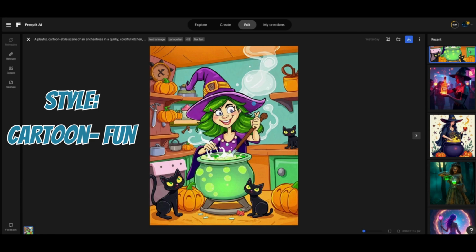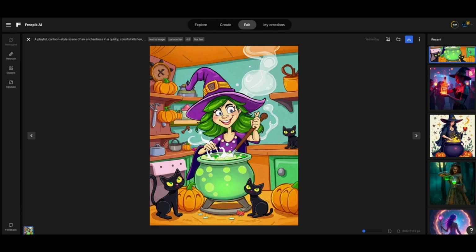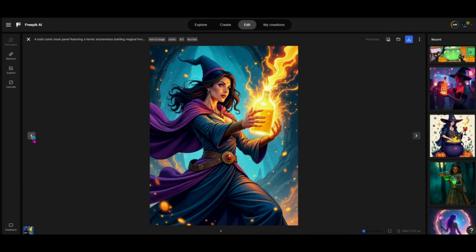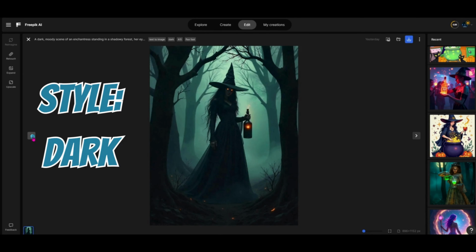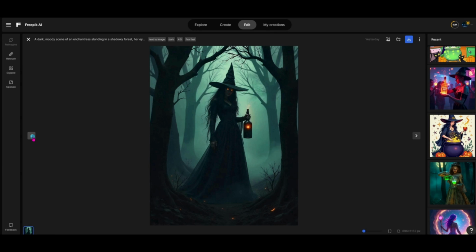The next one we have here is Cartoon Fun. This one would be great if you were animating children's stories or if you had some illustrations you wanted to put in a book, something like that. This setting is perfect for that. Next up, we have comic. Obviously, if you're into comic books, you get that this is going to make images that are perfect for your comic strips or for comic book characters. Then we have dark, which is very comparable to the moody over on Phoenix. Or if you were to turn the dark arts element on one of your other presets, you're going to get an image similar here. So you can see more of a dark overall gothic vibe there.